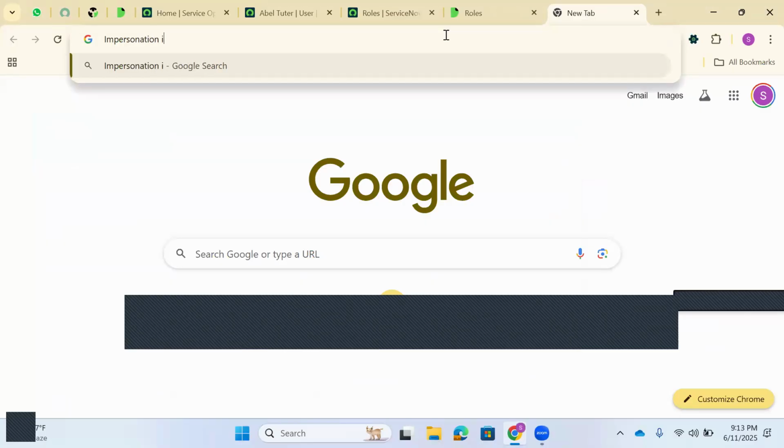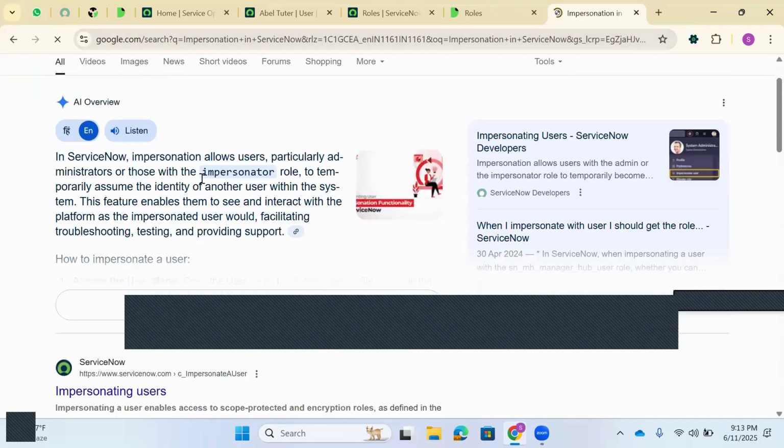Okay, so this is a testing activity given by ServiceNow directly. See, in ServiceNow, impersonation allows users, particularly administrators and those with the impersonator role, to temporarily assume the identity of another user within the system.